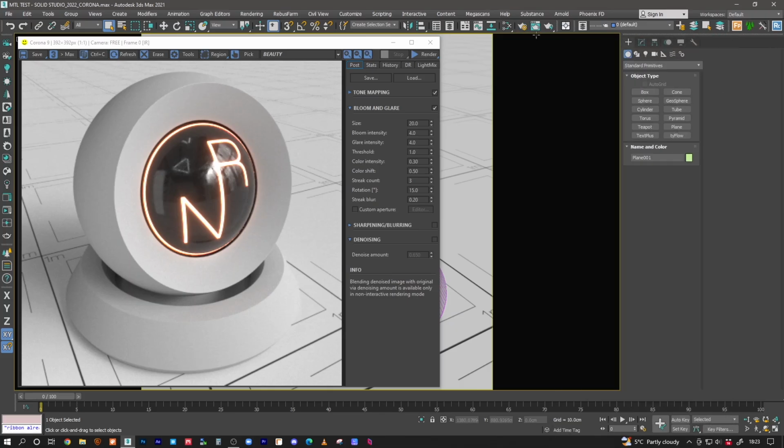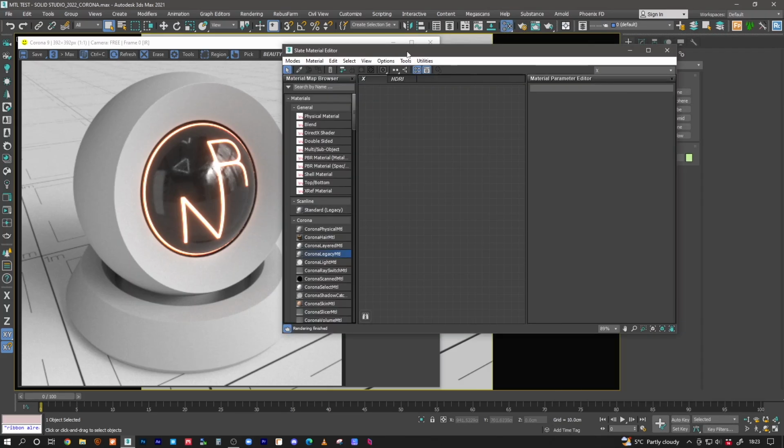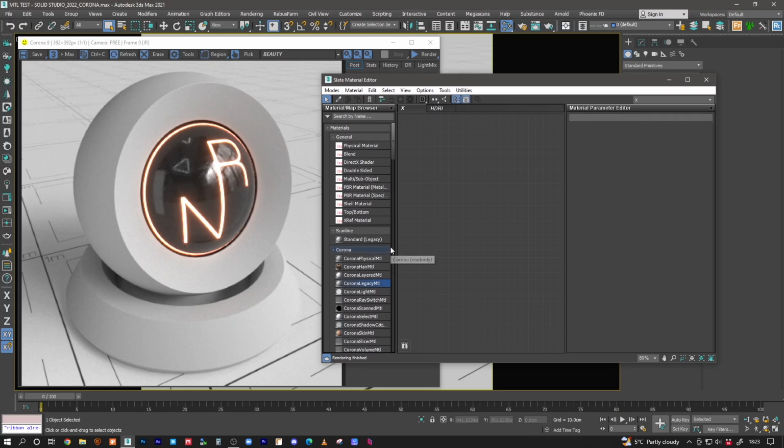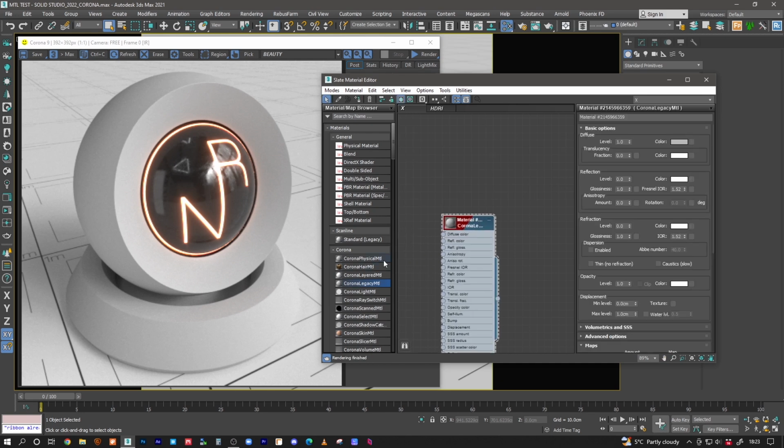All right, so let's just go to our material library, and let's just create our first wall material now. We're going to use Corona legacy material, not the physical one, right? Because this is the original one. This is a new one. So we're going to be learning how to create materials in the physical one later on.